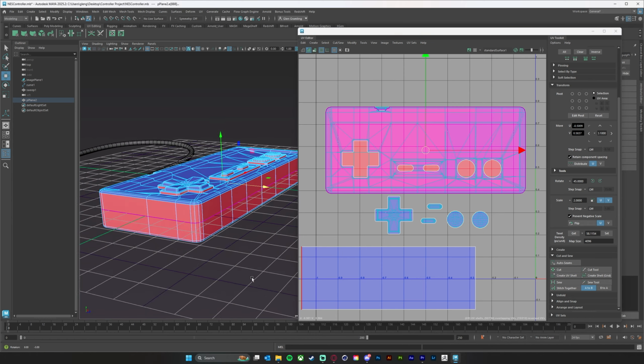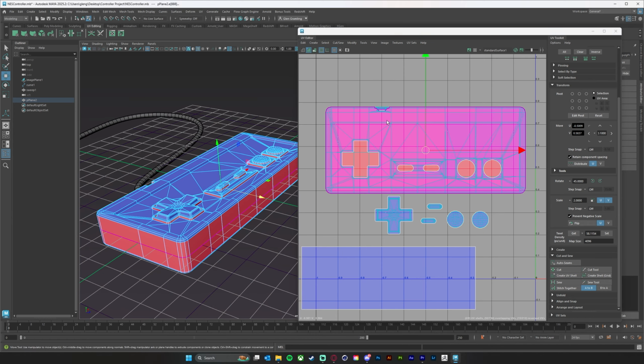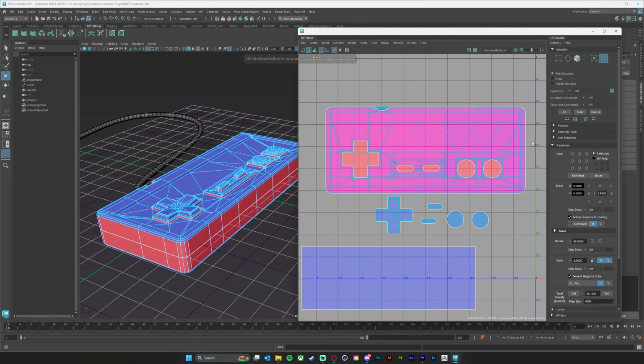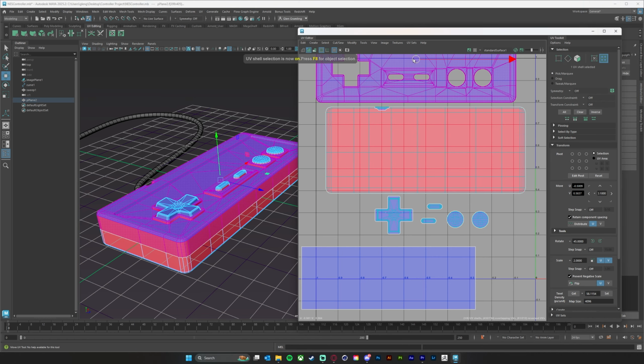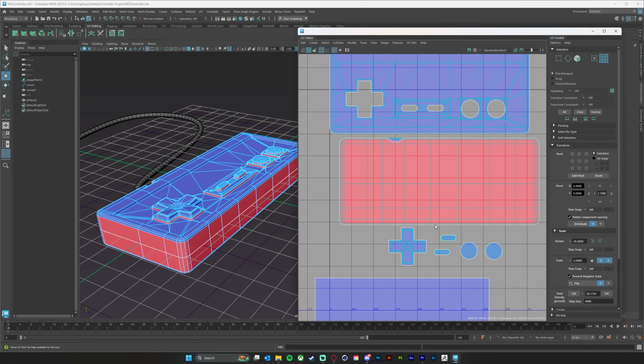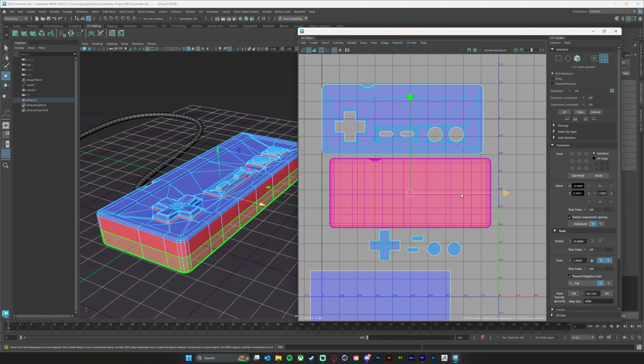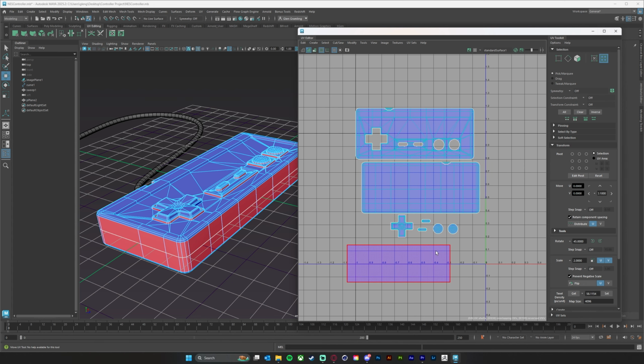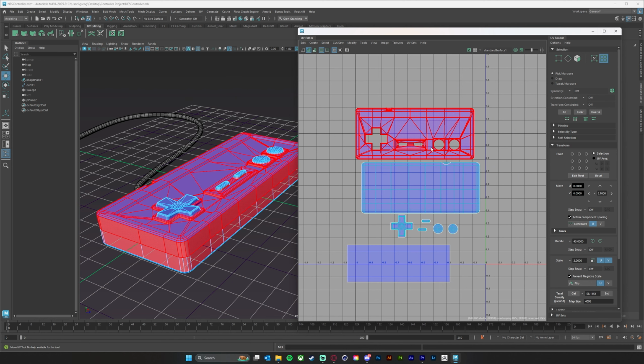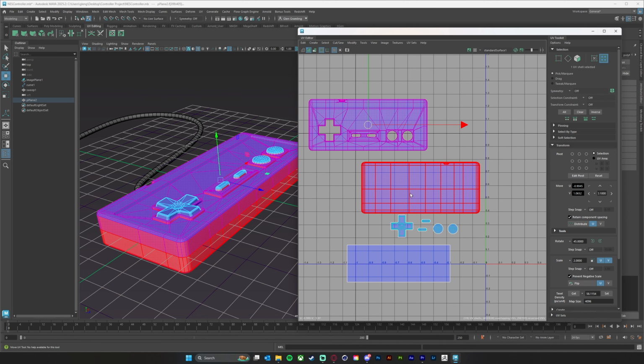And that will cut those objects up. And then I can come back up to the top and select one and move it off from the other. Now in this situation, this one is showing up red because it is facing the wrong way. So I do want to flip this one. And now we have sort of all of our UVs separated out and they're showing up as blue, which is good.